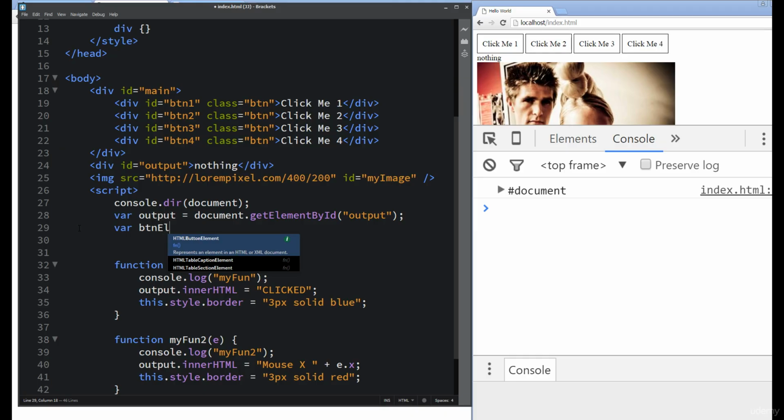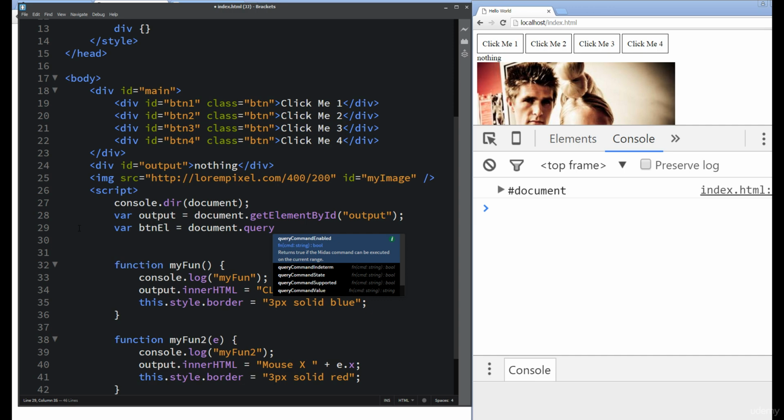So I'm going to call it buttonEL for button element, and document, and I'm going to just use querySelector, and show you what happens when I use querySelector as opposed to querySelectorAll.